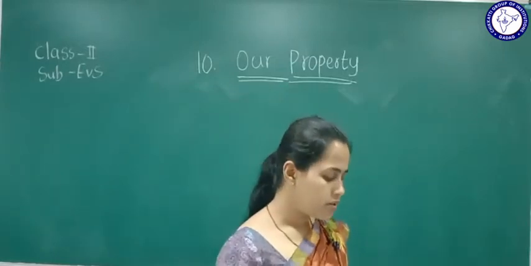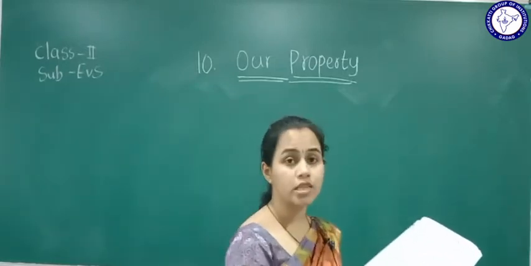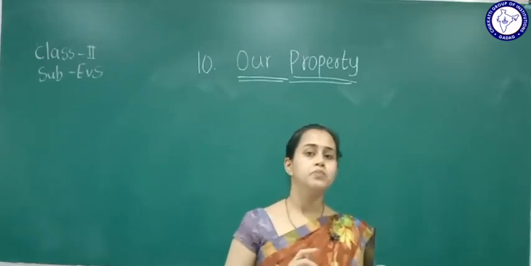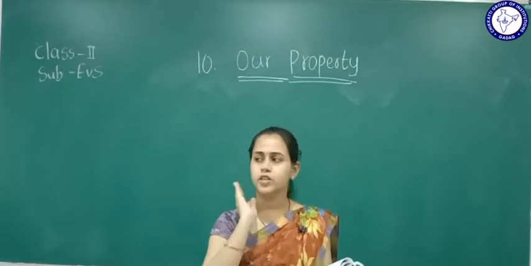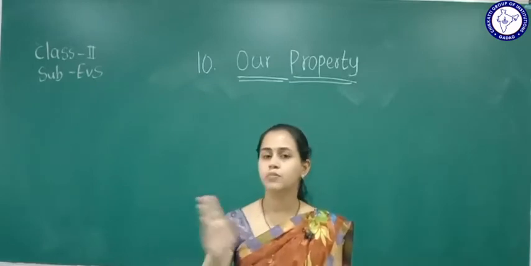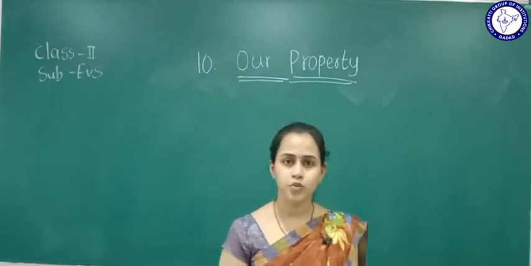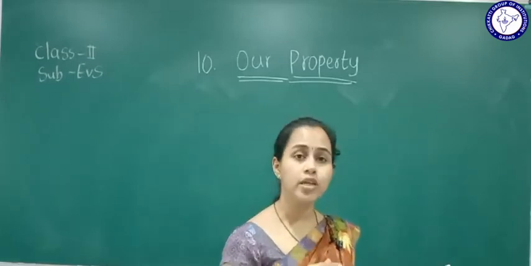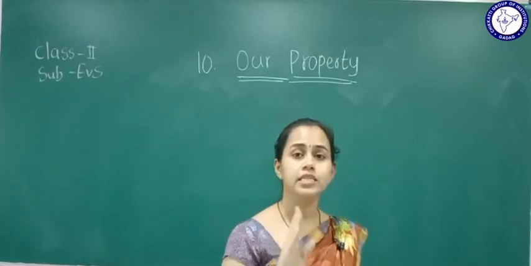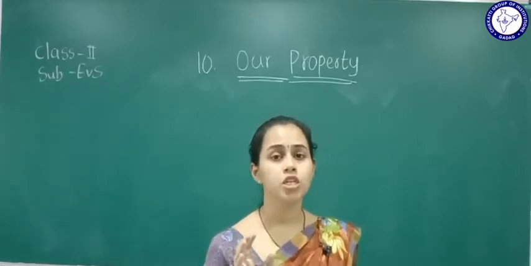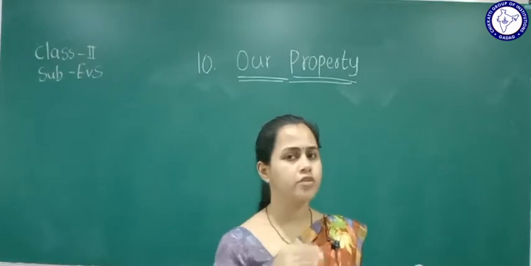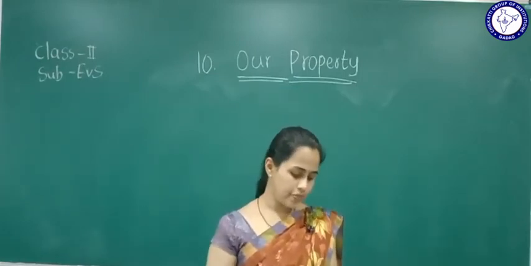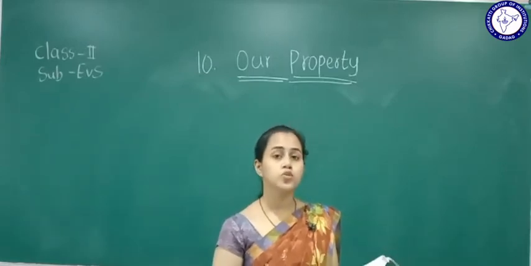So here she is Sujata. Where is she going? To the school. Even you are also going to school, right? Even when you are coming to school, you see many things around you, right? So here Sujata is going to school. She sees many things which are public property, and she will explain about those things, right? So here she is going to school.